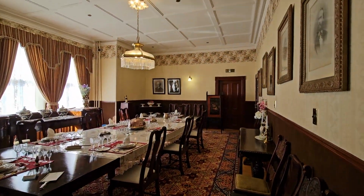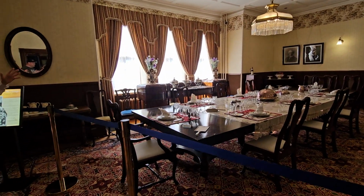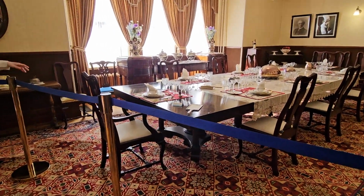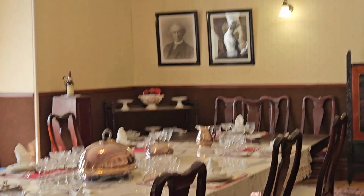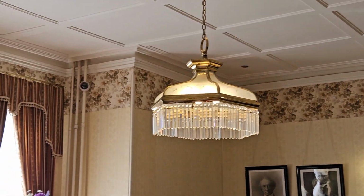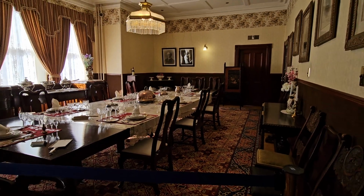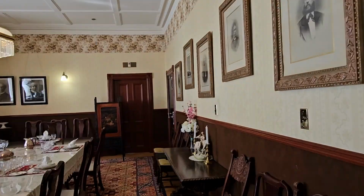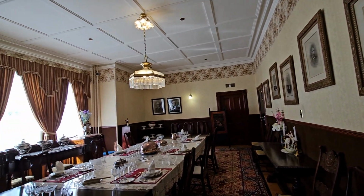But here's the dining room. The Regina Leader back in the day said that this was the finest dining room in Canada. So everything you see here is largely original, from the portraits to the cutlery, the plates, the table itself, the chandelier. It's one of the more original rooms in the house. And so you have 13 courses of food. The table extends to seat 40 people. The reason why we even have some of this cutlery is because of the safe in the back right corner there. That held all of the china and all that. We kept it locked until about the 70s, and then we cracked it open and found everything in here.